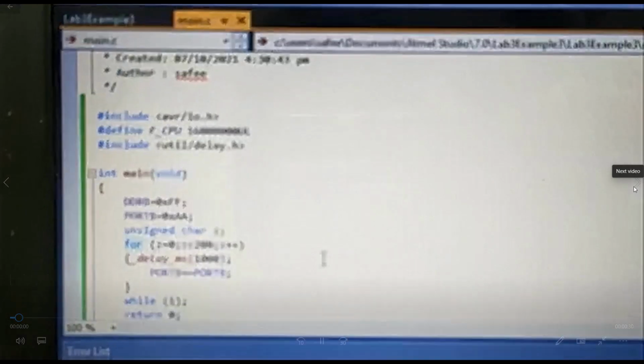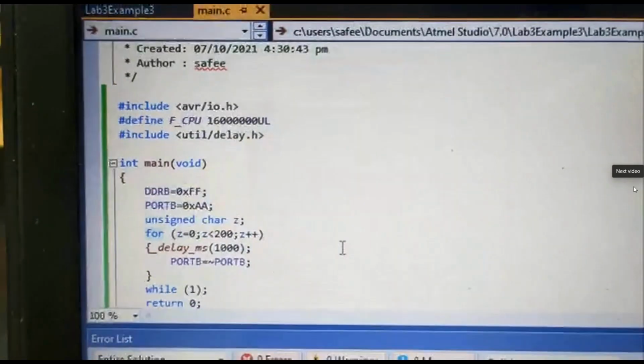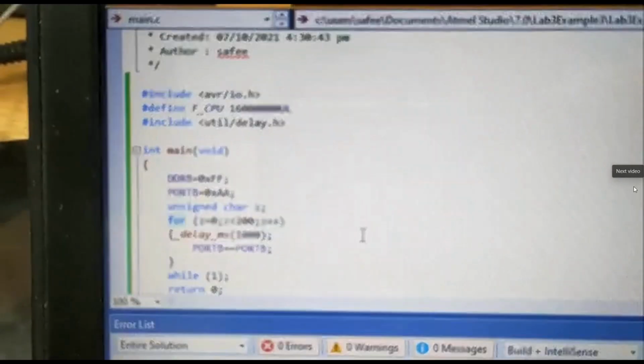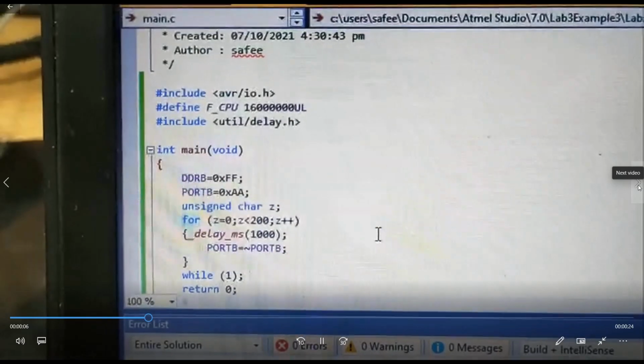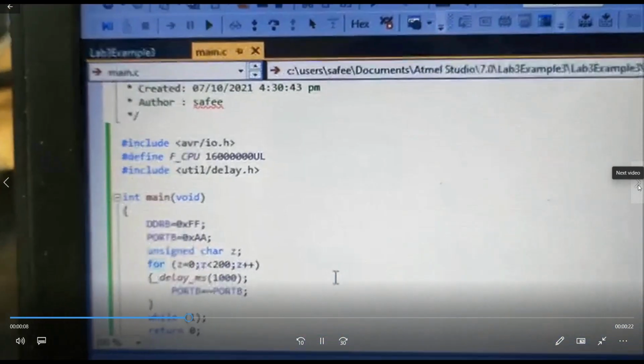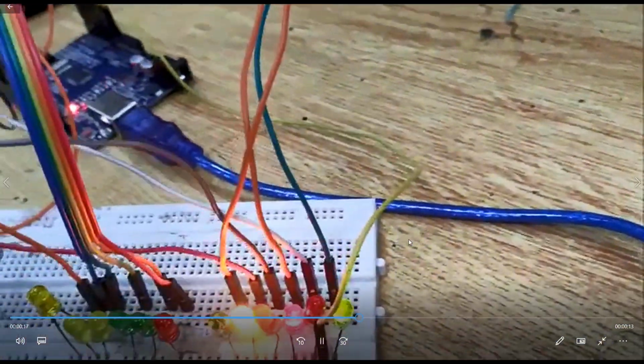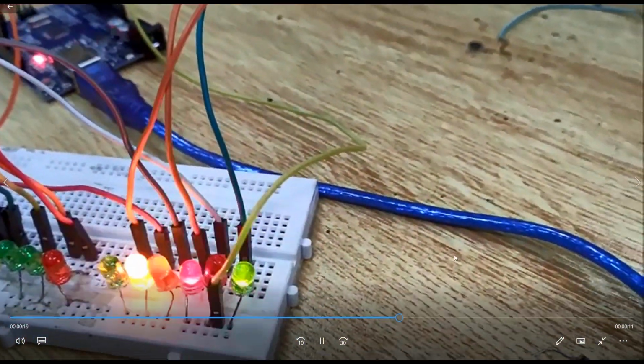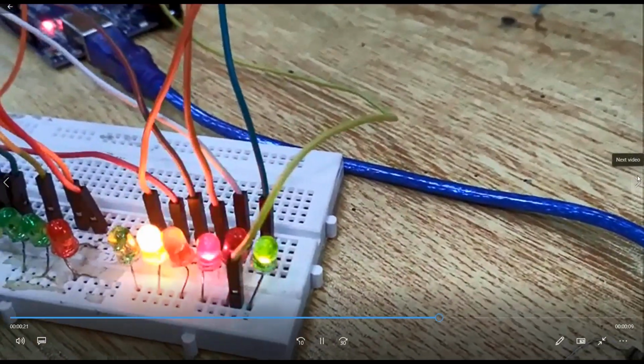And let us go to example number 3. This is Lab 3, and here we have a loop that will run 200 times, and this is the toggling of the bits of port B. First we take the output, which is zero, and we take its complement. On the hardware, these are the 200 times, this is the toggling of the bits of port B, because we have applied a loop of 200. Now let us move towards the next video.